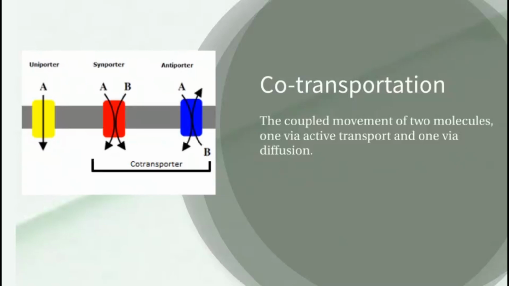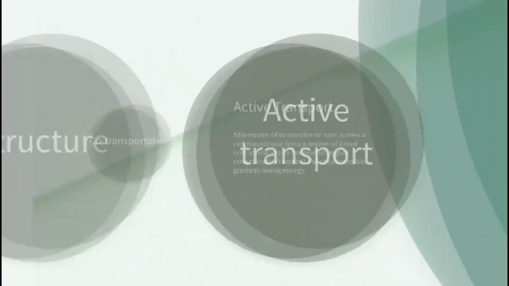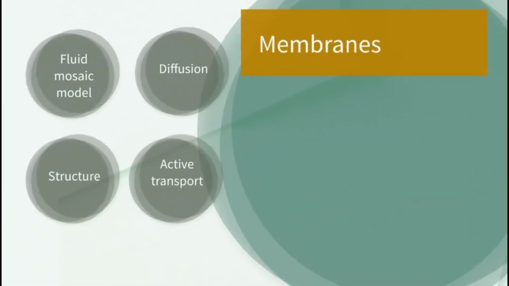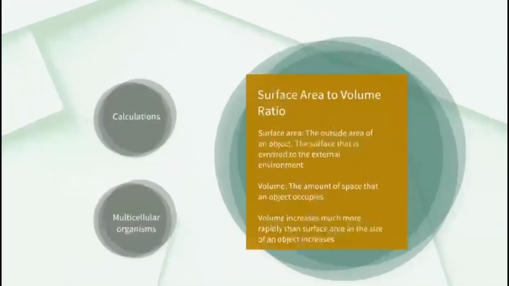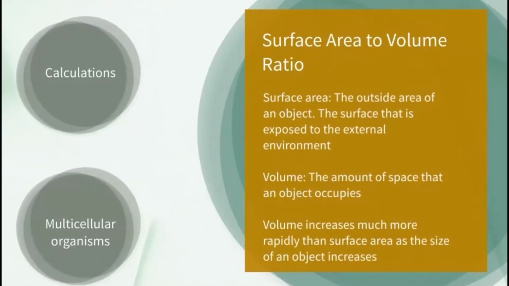Okay, so I think that is pretty much everything now on the membrane side of this lesson. So we're now going to go on to surface area to volume ratio. Surface area to volume ratio is going to come up time and time again in this module, but also in all of biology. So it's really important that you understand this before moving forward.